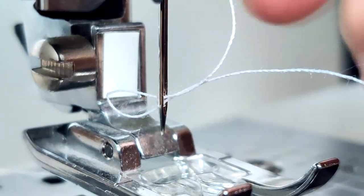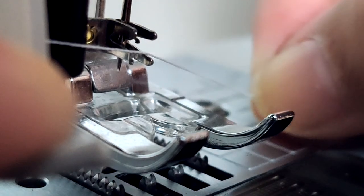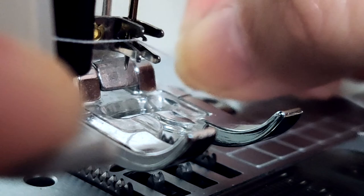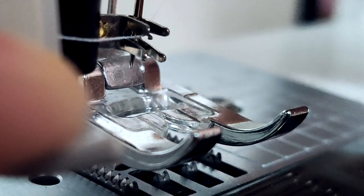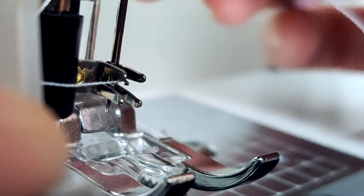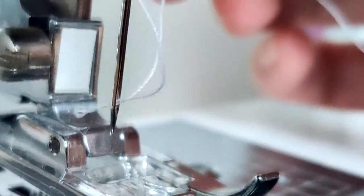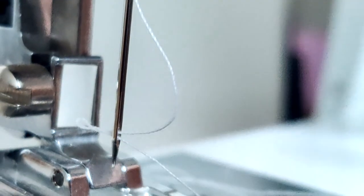Let's rewind the last part. Bring the thread under the hook. Push it back till it hits the needle, then bring the thread up to ensure that the hook catches the thread. Loosen your grip a bit as you start to release the needle threader lever. Ta-da! There you have it!